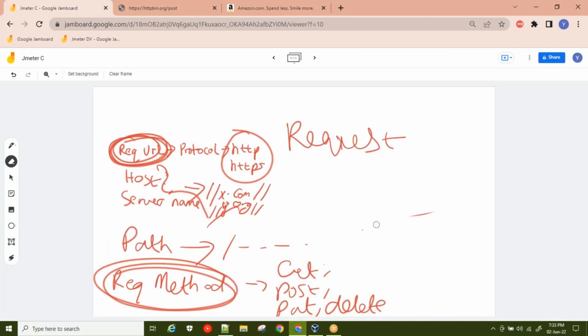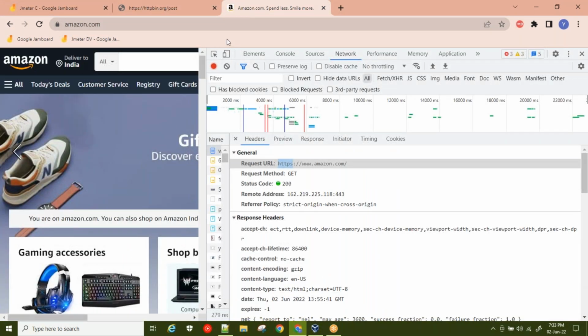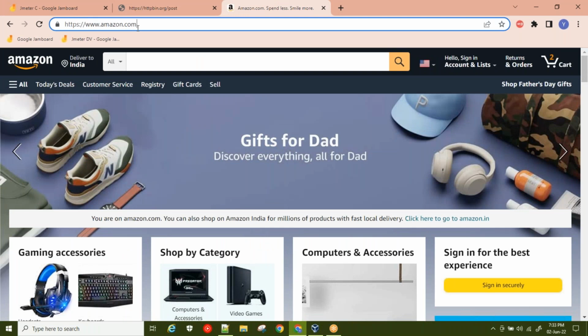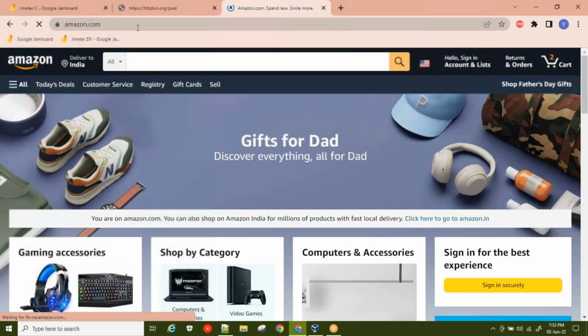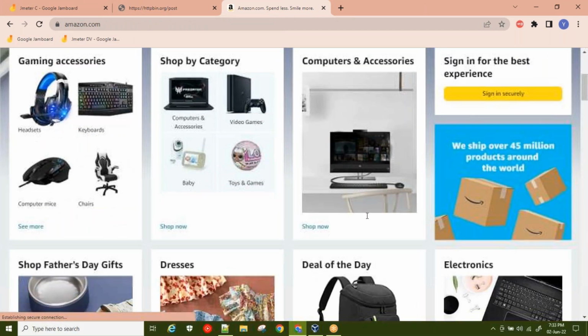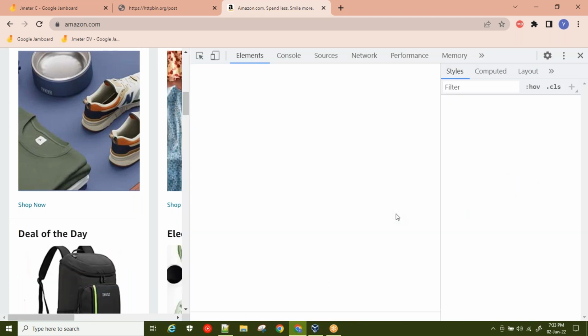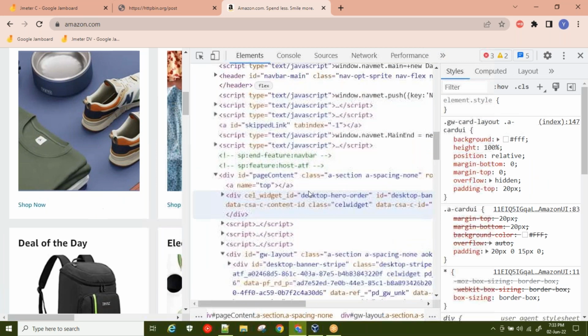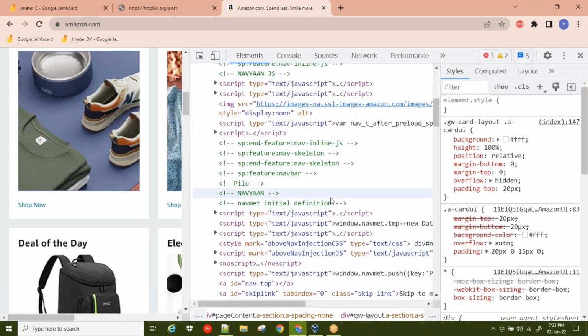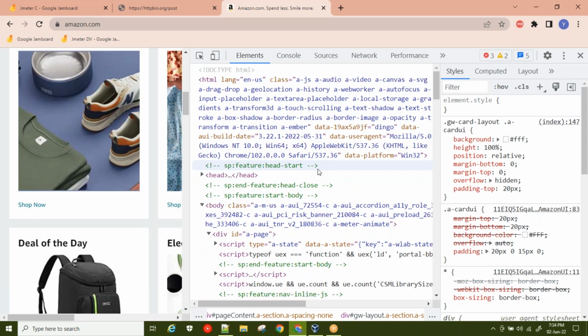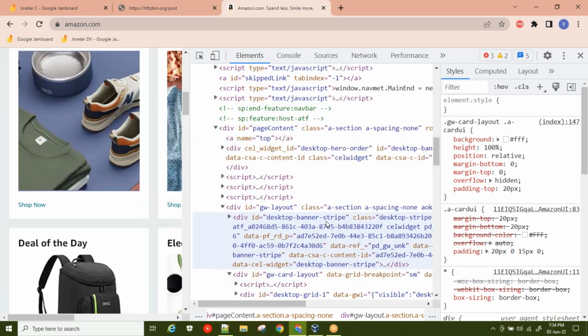So in GET method, do we get anything back? We are getting the response, right, from the server. Now, what is the response? If there is no response, nothing will come here. All of these are the response, correct? Now this HTML code, whatever you're getting here, is the response, what you're getting from the server. All this HTML code is stored in the server.